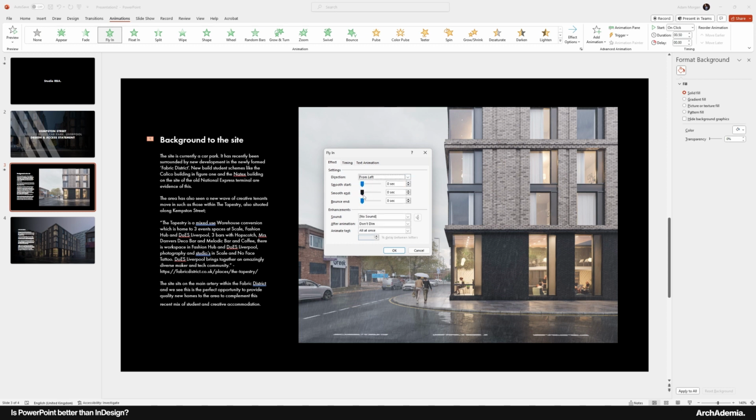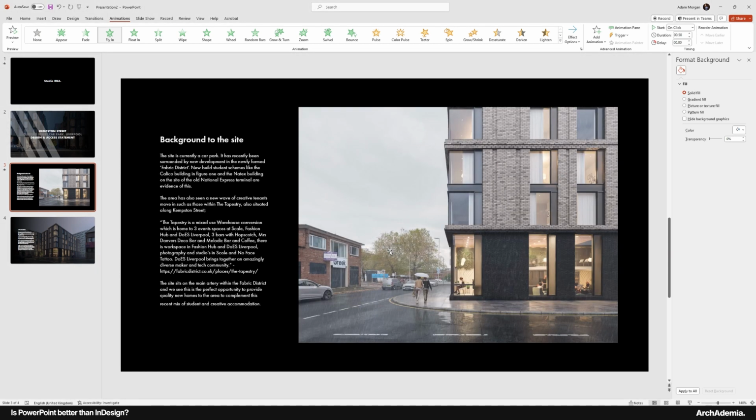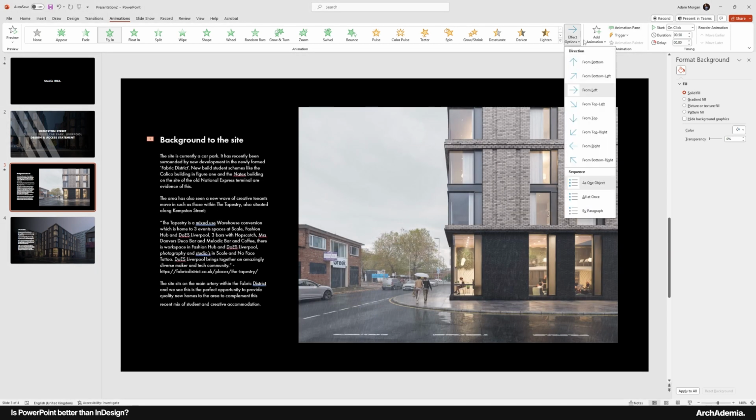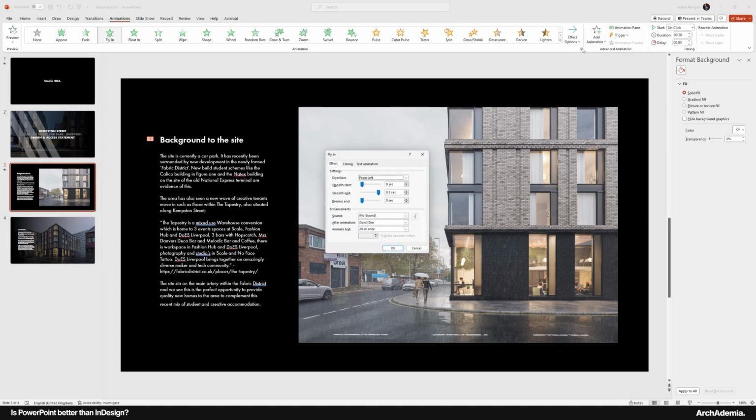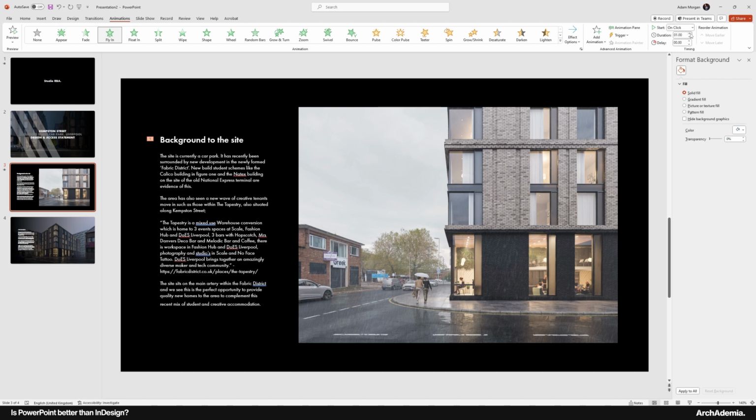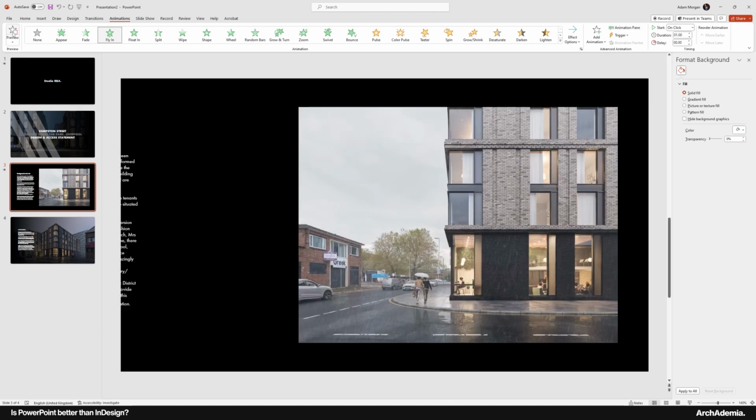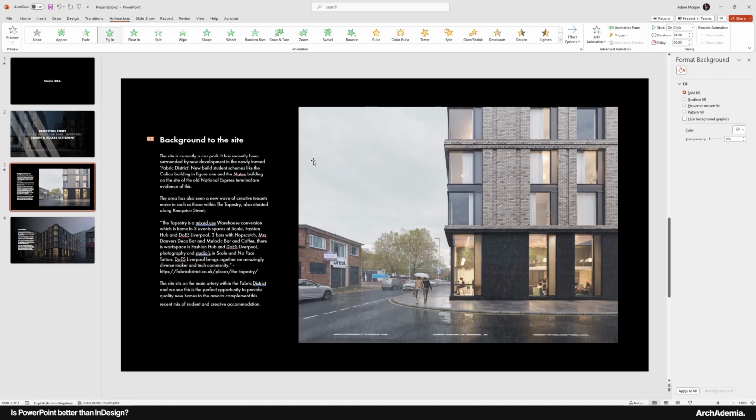Direction from the left, that's spot on, but you might want to just smooth the end off a little bit. You might want to increase the duration to 1 second. Let's just hit preview there. There we go. So that's a little bit nicer.